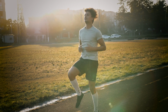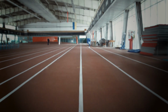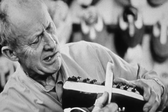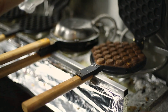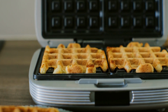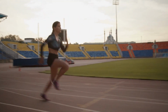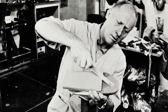The goal was to provide athletes with some grip and traction, allowing them to make sharper turns while running and keeping themselves steady at faster speeds. Much like Charles Goodyear before him, Bowerman's stroke of inspiration came purely by accident, and it too involved cookware. Basically, the Nike co-founder noticed the grid-like pattern of his wife's waffles and realized that it would work perfectly for sneaker soles. His wife wasn't too happy about his experiments, with Bowerman ruining multiple waffle irons before perfecting the design, but as soon as it was done, he handed it to the runner for testing. This runner took off at an impossibly fast sprint, proving that Bowerman had struck gold.